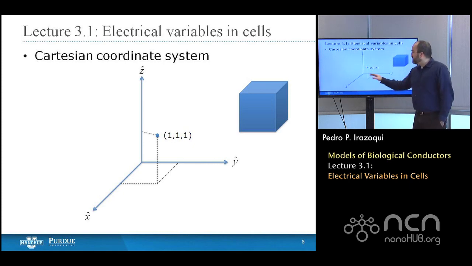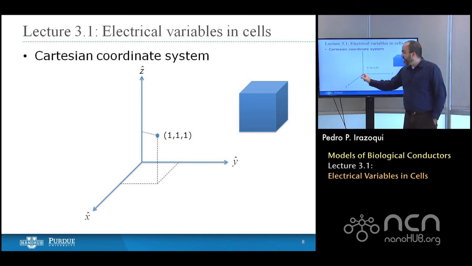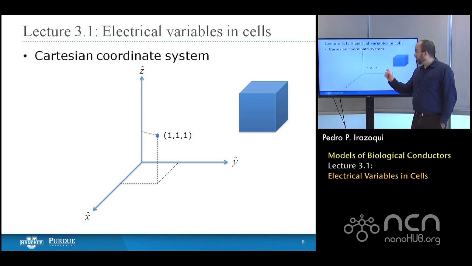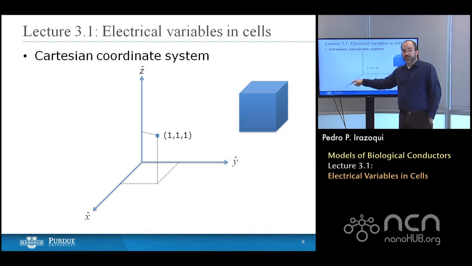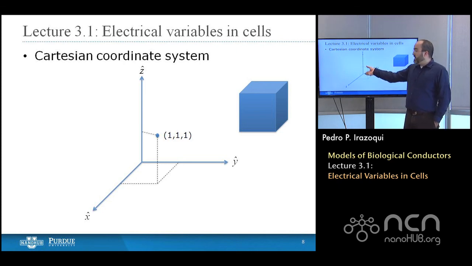So the x-axis, the y-axis, the z-axis, and these axes can be broken down into unit vectors, where each unit vector has a magnitude of 1, of whatever unit you wish to use, 1 meter or 1 millimeter. And so the x-hat vector is a magnitude of 1 pointing in the x-axis direction. The y-hat unit vector has a magnitude of 1 pointing in the y-axis direction. The z-hat unit vector has a magnitude of 1, and it points along the z-axis.